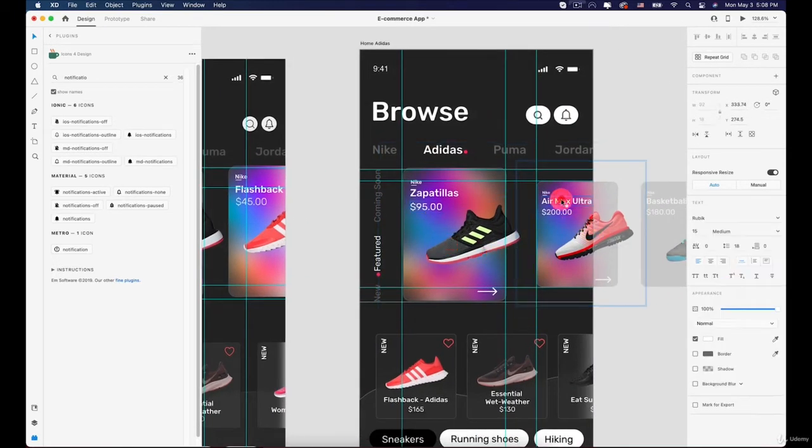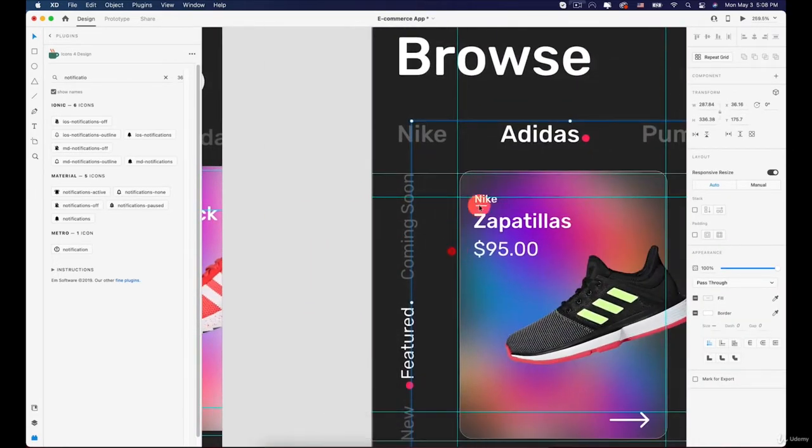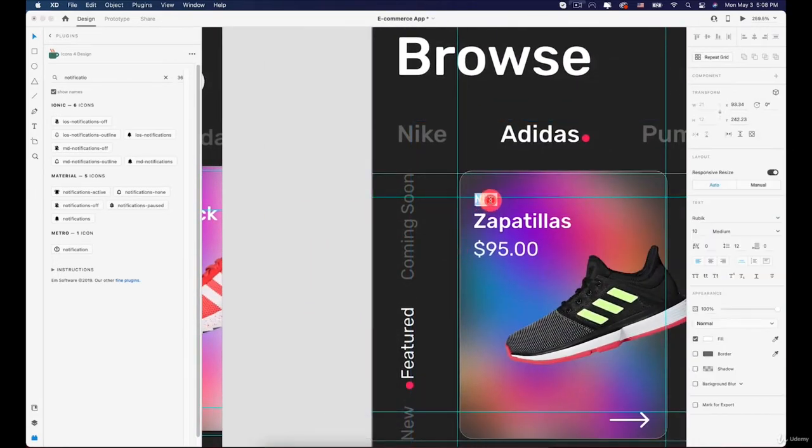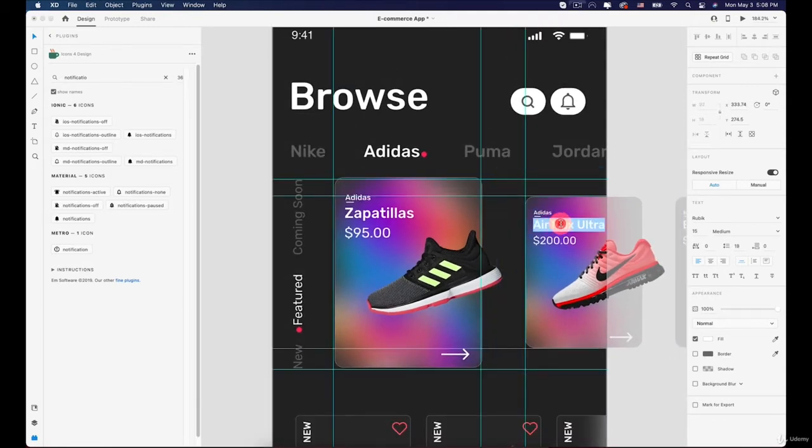And of course, you're going to change the name for it. It's Nike now. I'm going to change it to Adidas. I forgot to do it for the previous one, but for this one, we are going to make it Adidas. Okay, for this one as well, this Nike will be Adidas. And then we are going to change the name of the shoe and also the shoe itself.